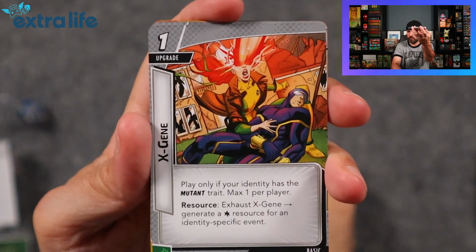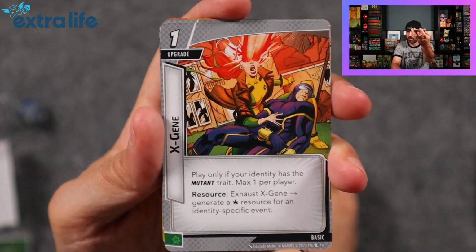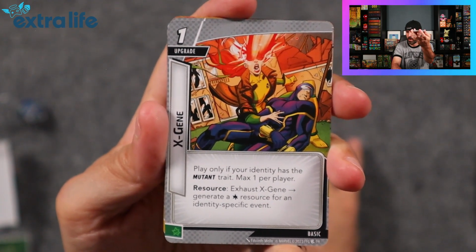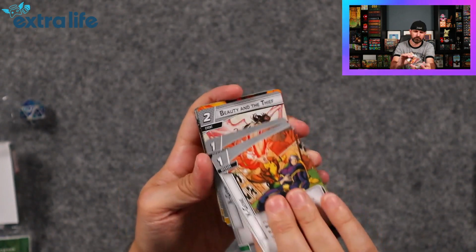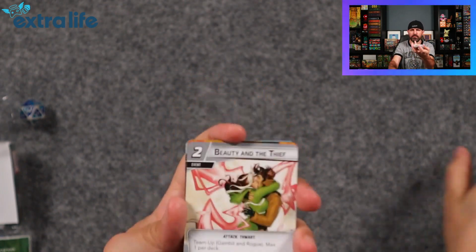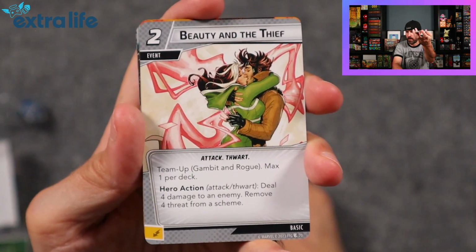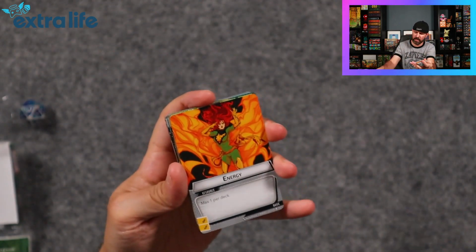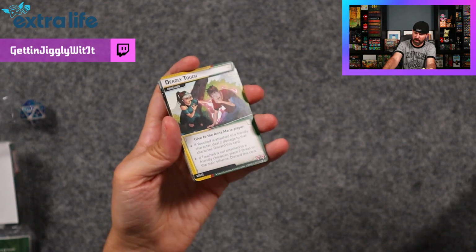We got X-Gene. Play only if your identity has the mutant trait, max 1 per player. Resource, exhaust X-Gene to generate a wild resource for an identity-specific event. And Beauty and the Thief is the same, right? Because both decks are going to have it team up. And that was deal 4 damage to an enemy, remove 4 threat. So you basically deal damage, remove threat. Your normal double power cards.